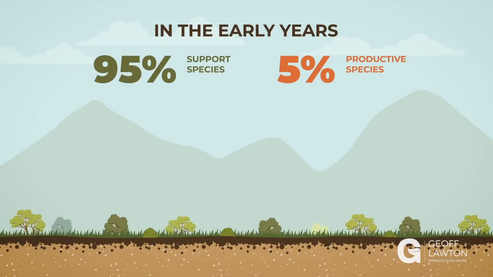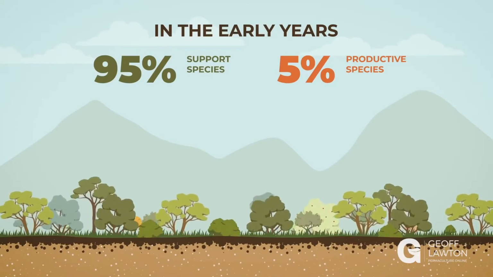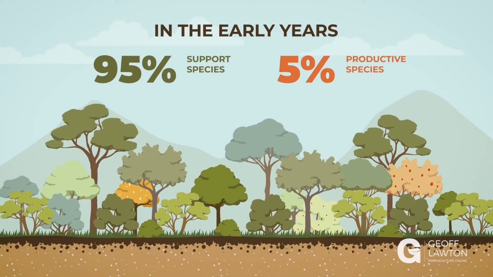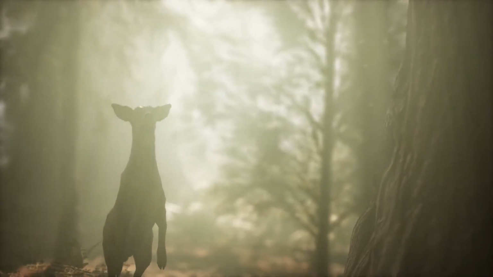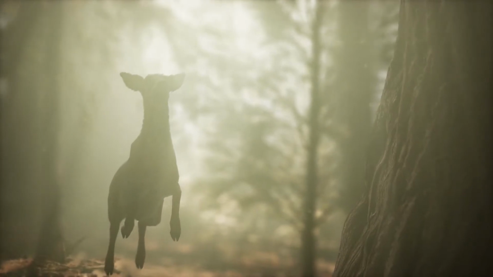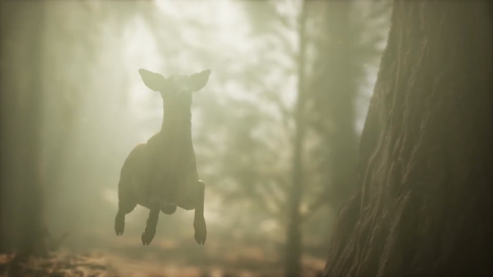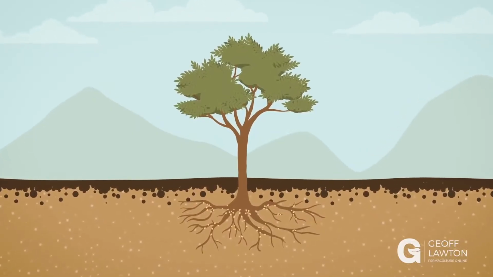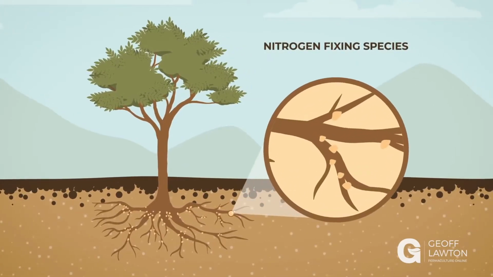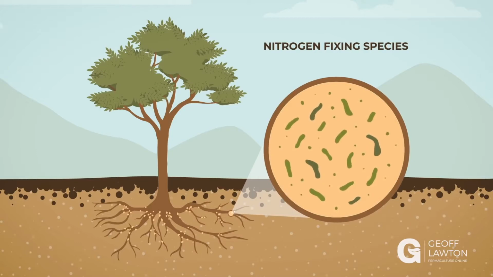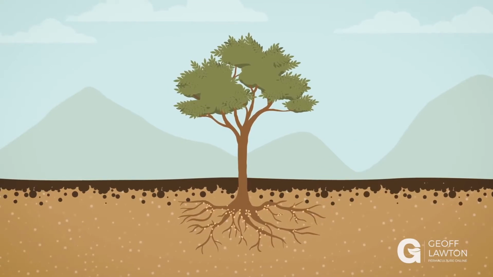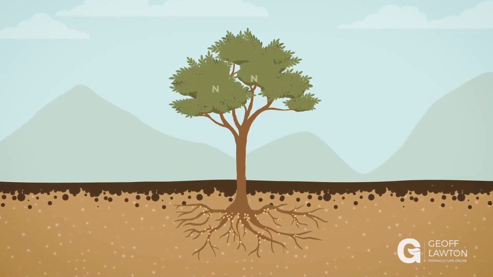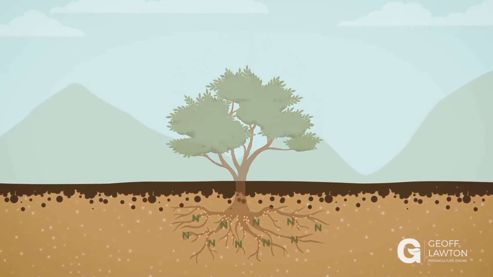It can be up to 95% of the mass in the early years. The legume trees and the mulch-producing trees that produce the biomass. We prune these, and these trees shed nitrogen to the soil because they are classic pioneers, and most are nitrogen-fixing species. In other words, they have bacteria partners in the soil that take nitrogen from the air in the soil and bring it into their plant bodies. The trees then eventually die, and that nitrogen is added to the soil.